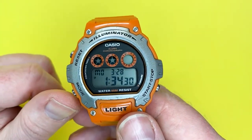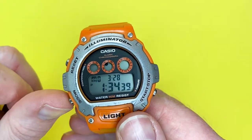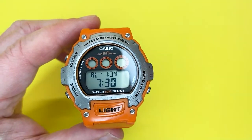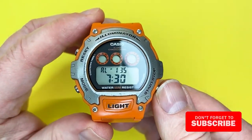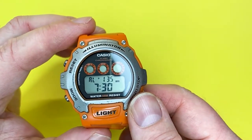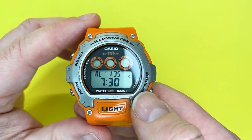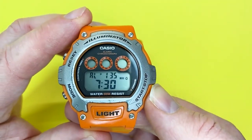There aren't many functions to this watch — there's an alarm, a stopwatch, a timekeeping mode, and a timer. The alarm mode is very easy to use. It's a singular alarm but it also has an hourly signal which will beep on the hour every hour when activated. To activate the alarm without amending the time, you just press that button. An icon appears indicating the daily alarm is activated. To turn on the hourly signal, press it again — the little bell icon denotes the hourly signal. Press again for both alarm and hourly signal, and press once more to turn them both off.